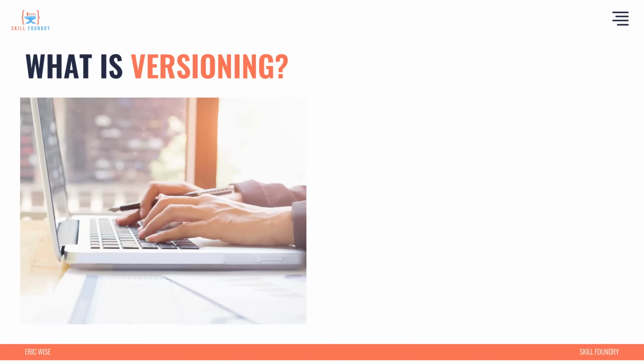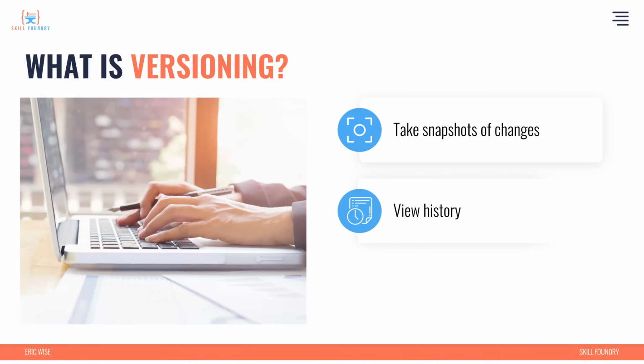So before we jump into specifics of Git and GitHub, we need to talk about versioning. So what is versioning? Versioning is just a fancy word that means that we're going to track changes. And specifically, we're going to take snapshots of these changes. So when we make changes to a file, we are going to take a snapshot so that we can go back to it and view the changes in our history. And if we did something we didn't like that we regret, we can roll those changes back. So this is just a history of our files. That's what versioning really means.